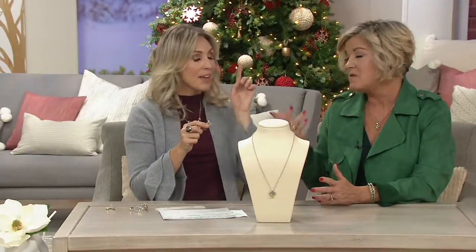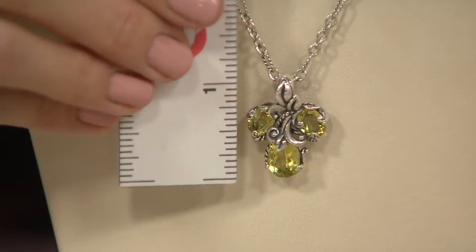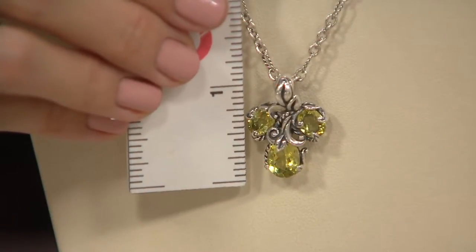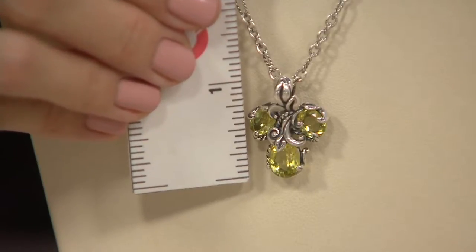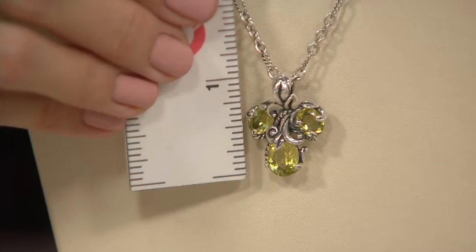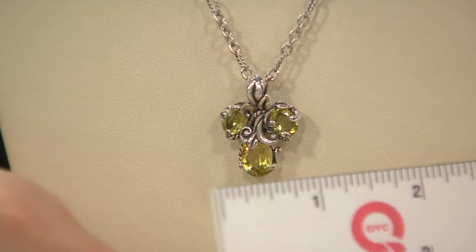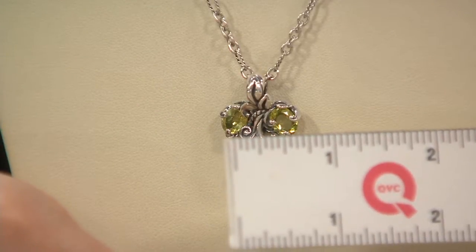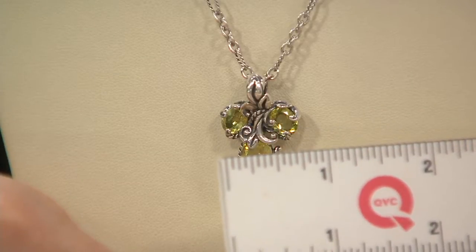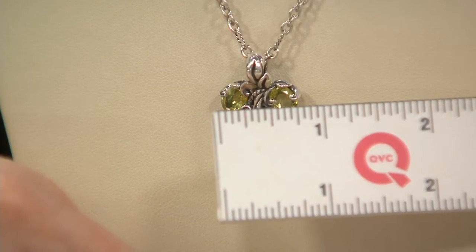Or leather to be edgy. And you said something that I love — that it's substantial — because the length of this is one inch. This time of year we're wearing those big chunky cable knit sweaters, and sometimes your jewelry that worked for summer doesn't continue to work into winter because it's not big enough and it can get lost in the thicker cable. Because you can click this over your big bold snake chains, your leather cords, your pearls, beads — think about clicking this over even tiger's eye beads, because it brings in that kind of earth tone vibe, which would be gorgeous.